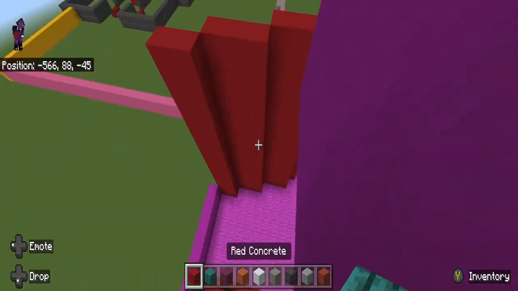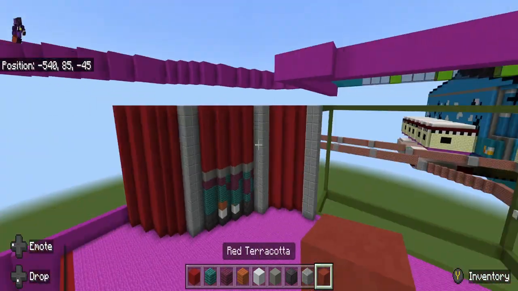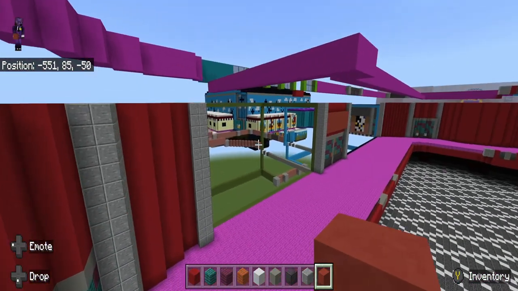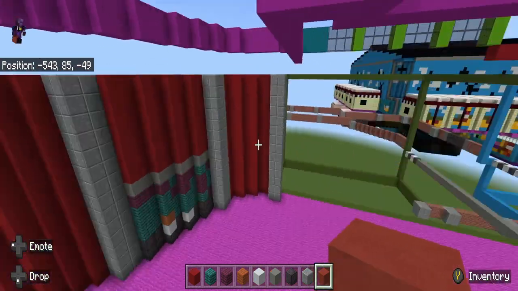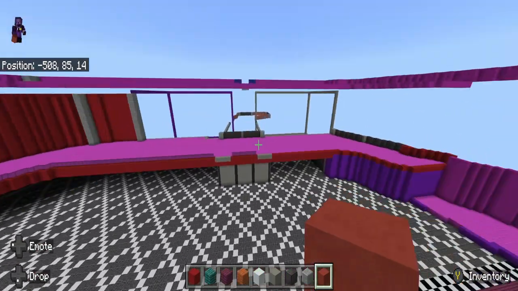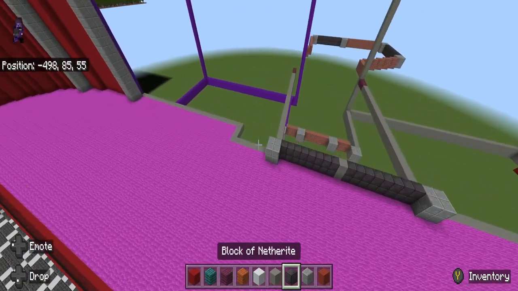Okay, there you go. So we're done with this part of the build. As you can see, boom, it should look something like this, which looks pretty neat. So it should look something like this at the end of the build. Okay, so 14 blocks in the air, 14 blocks in the air, and 14 blocks in the air over there. So now we're gonna do this little last part right here, which will begin right now. So we're gonna do the exact same thing again.